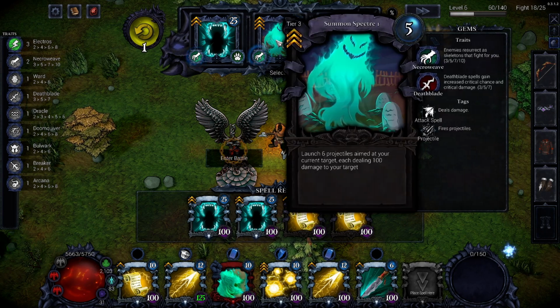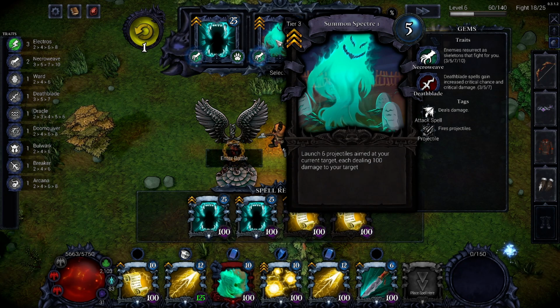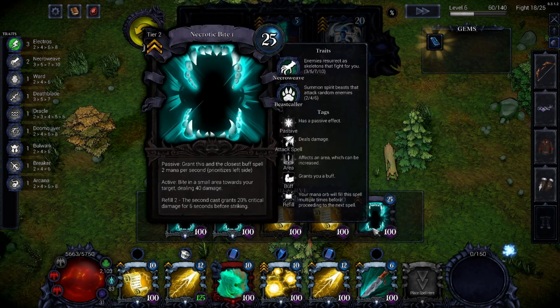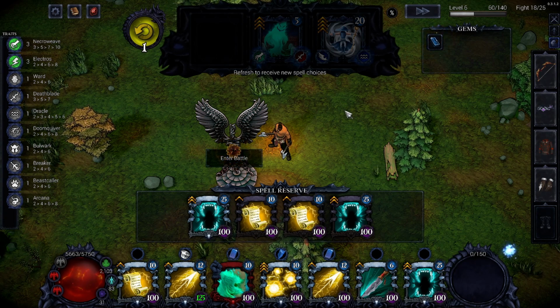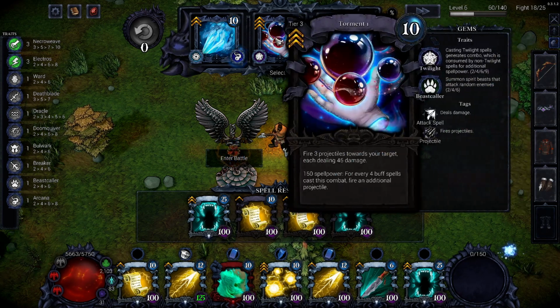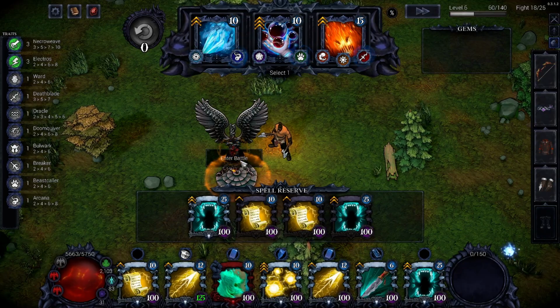What are you, happy little ghosty dude? Launch 6 projectiles aimed at your current target, each dealing 100 damage to your target. Ooh. Deathblade and Necrowave. Right, let's get on. I need 2 more of those. Yeah, let's put one back down. Right, come on. Give me one of the ones I need. You little annoyance. Oh, you are a little annoyance, ain't ya? You nerd.